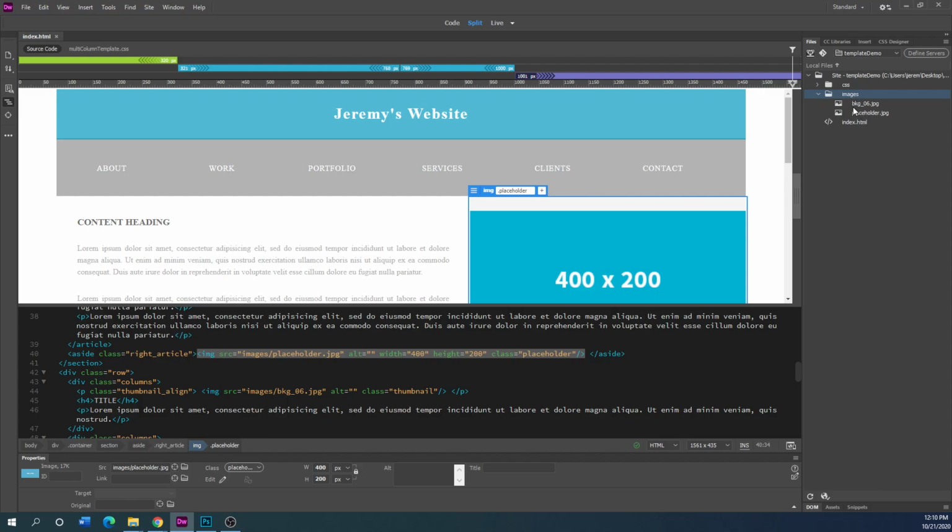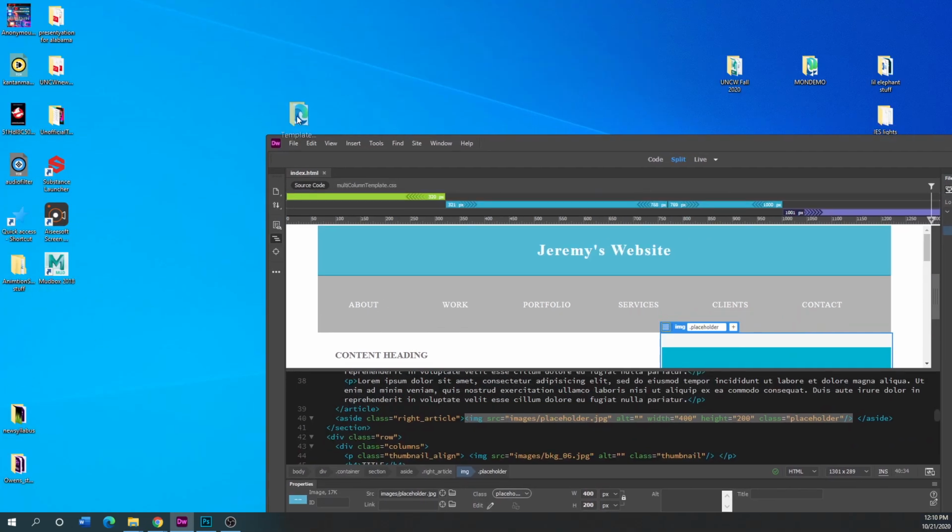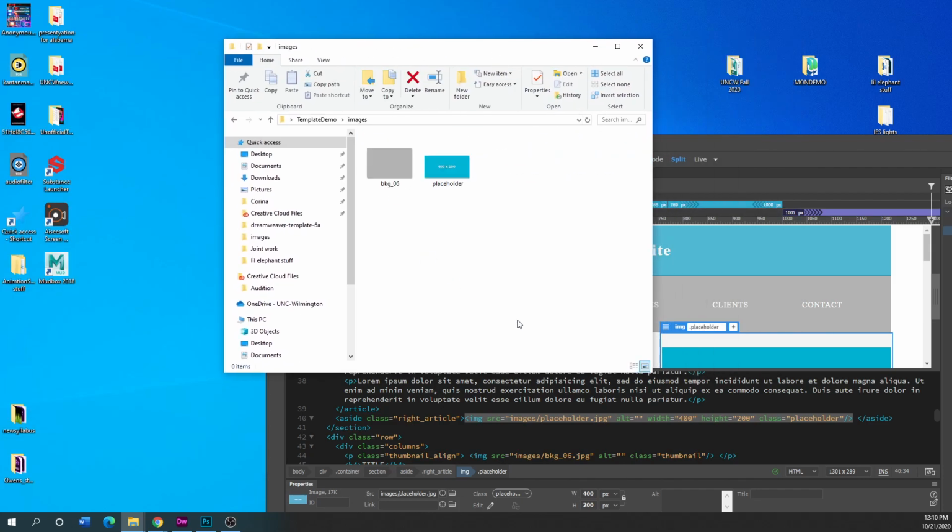It's given me an image folder, which has put these placeholders that were located in whatever browser or whatever folder that Dreamweaver was saved on my computer. It's put those images in there, and it's also saved my CSS style sheet basically in my CSS folder. So these are my images, and if you look on my desktop, this is the folder it created with these right here.